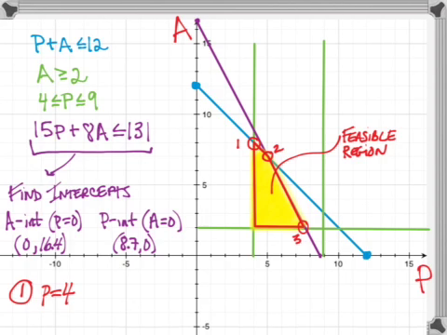So at 1, P is set to 4, and it crosses the blue line. So what does A have to be? Here's P equals 4. Crosses the blue line. So what is A? 8. Alright. At 3, A is 2. And it crosses the purple line. So if A is 2, this is 16. I subtract it from both sides. I divide by 15. And I get P equals 7.6 repeating.